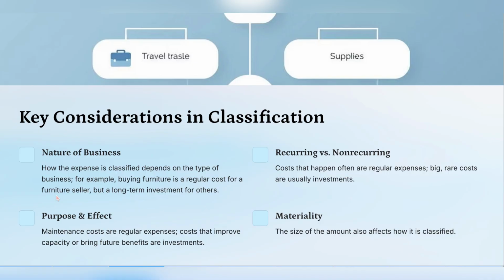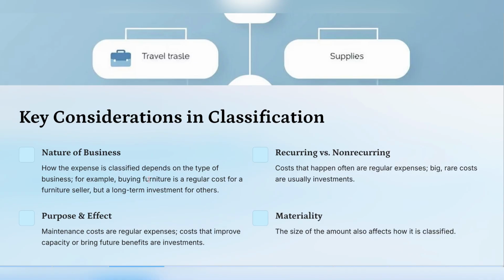On the basis of the nature the business has, we can classify the expenditure into capital and revenue. If the business is trading in the sale or purchase of furniture, this is trading as inventory, so this is an inventory based business, so we can classify that expenditure as revenue expenditure because this is their day to day business. Okay, and if the business is manufacturing that furniture, it is long term, or if the business is purchasing that furniture for some project, that is a long term investment by the company or business for earning benefits over a period of time. In that case, that business should classify this expenditure as capital expenditure.